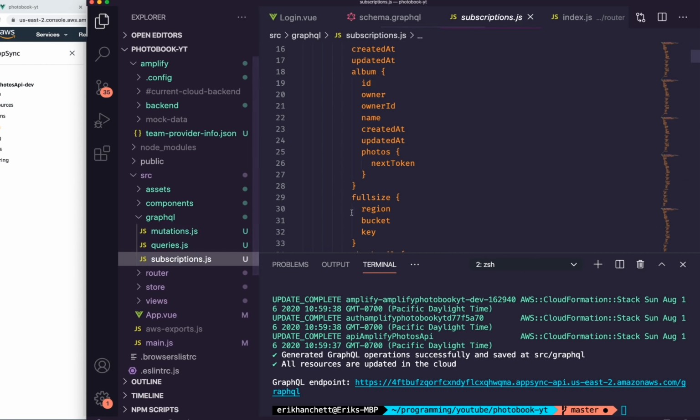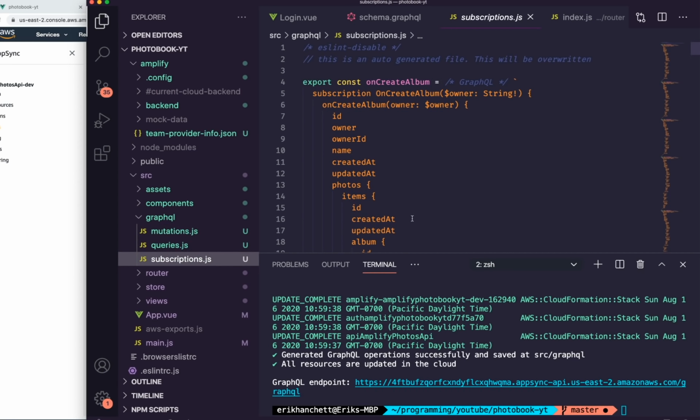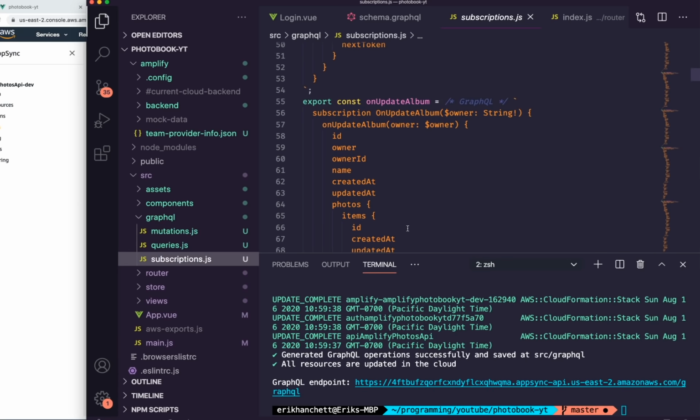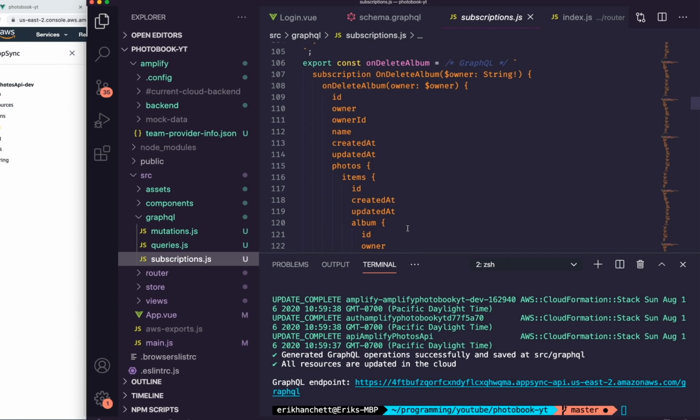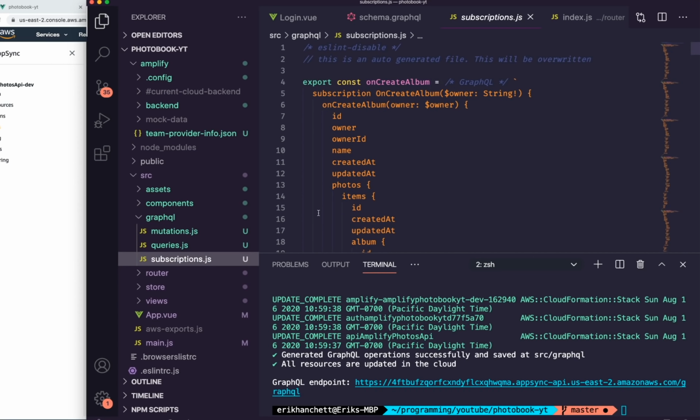The nice thing about GraphQL is you can have real-time updates happening. So you can have subscriptions any time an album updates, or the owner, or something updates in your app, or photos are created or deleted, or anything you want. We're not going to look at subscriptions, but it's a pretty cool tool. You can see things update in real time, that is.